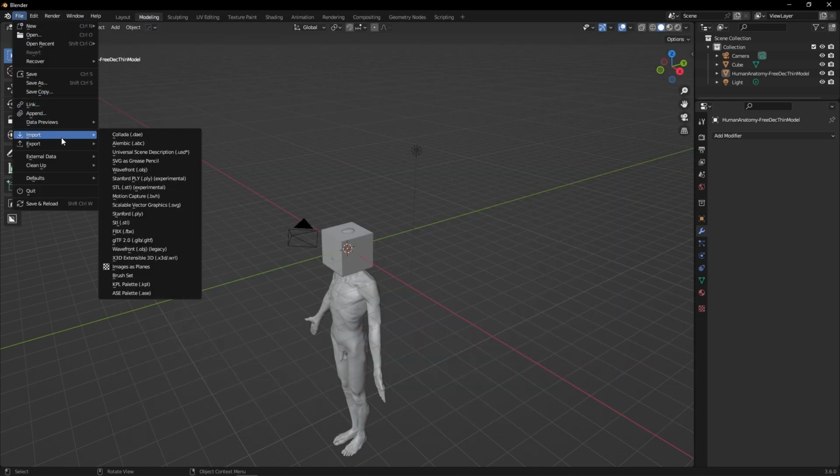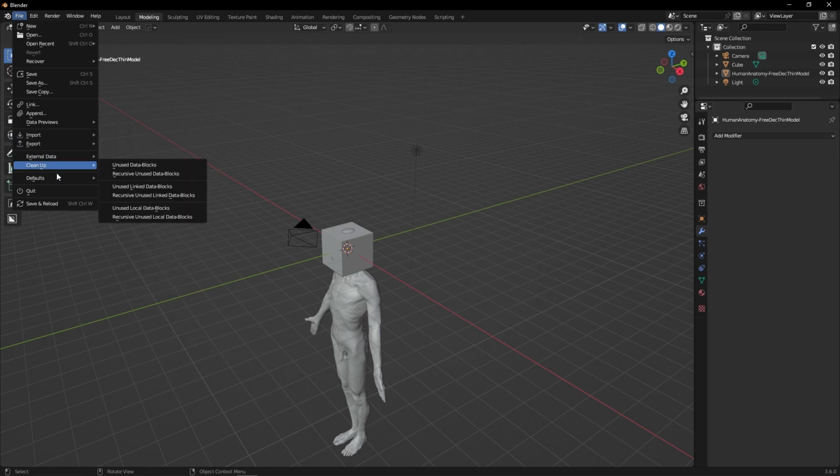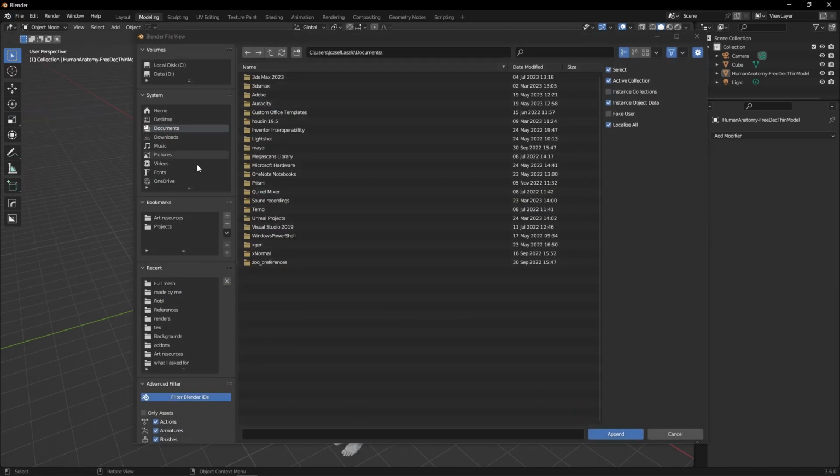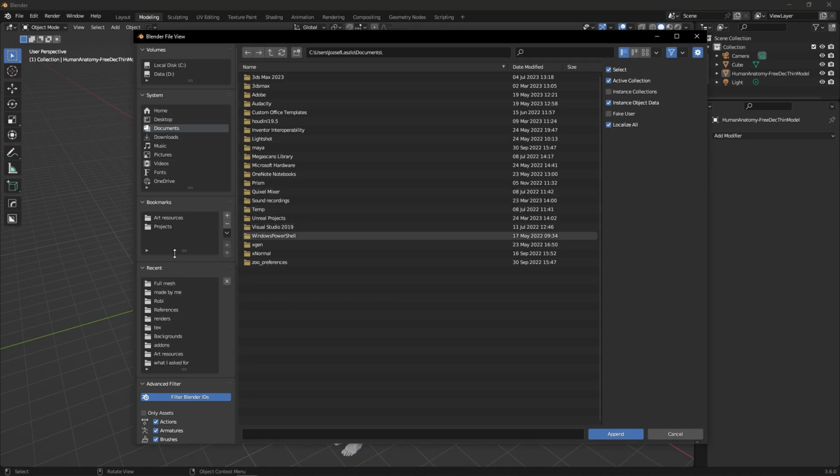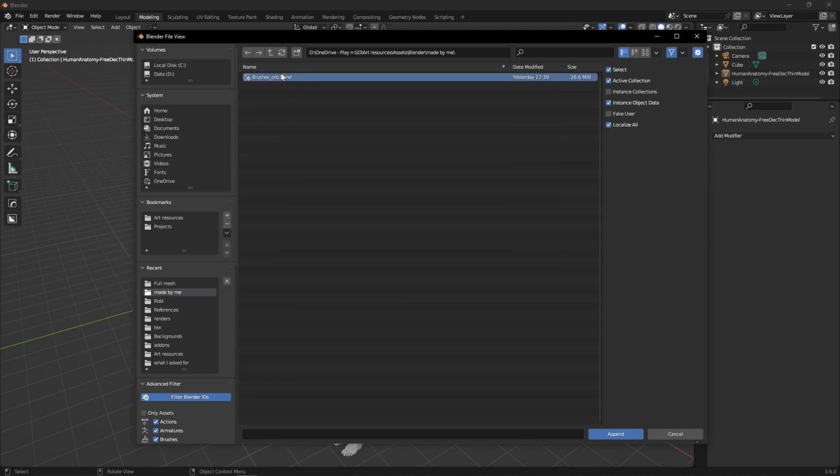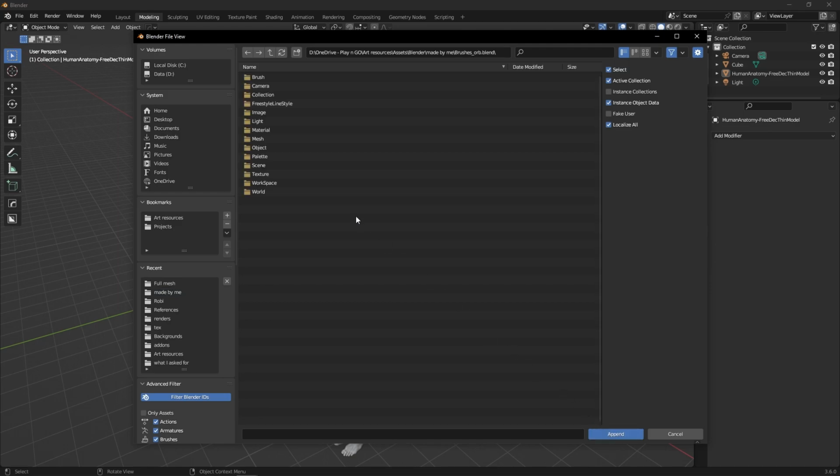You have the merge feature from Max in Blender with the equivalent called Append. So you append or merge another blend file while pressing this button and choosing any blend file, and after you've chosen your blend file, you can choose whatever you want to import from inside that blend file.